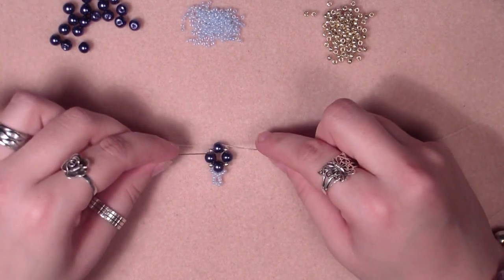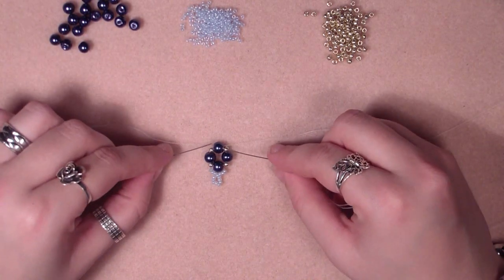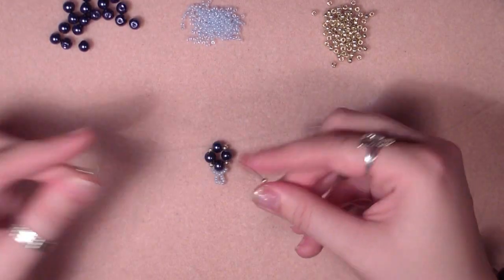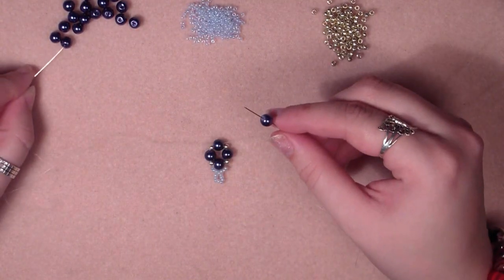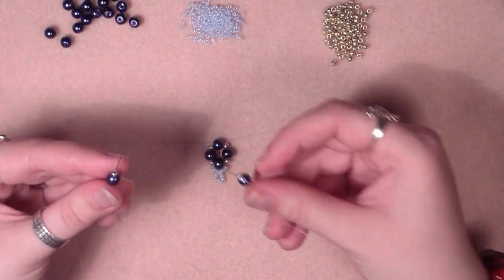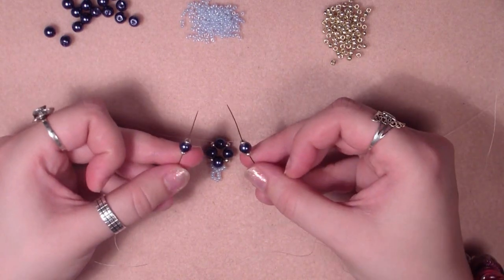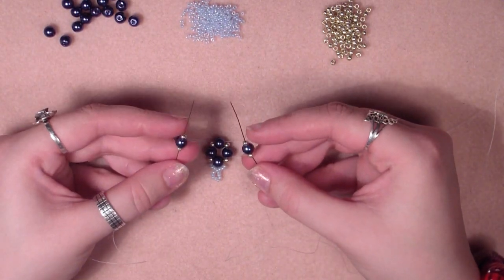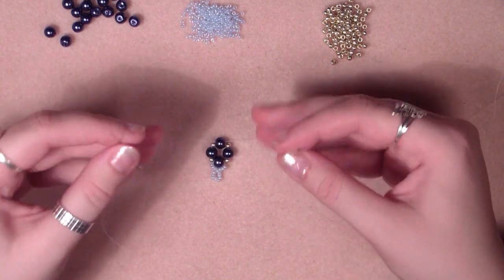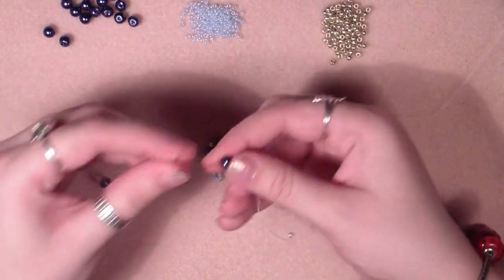And if I made another row, I'm going to show you how to measure your bracelet. So we're going to pick up 1/8 on each side. We're going to pick up 1 pearl on each side. And we're going to pick up 1/8. So every time that you do the sides, you're going to pick up 1/8, 1 pearl and 1/8. Don't forget those 8/0s because we will need those later. And slide them down. And then we're going to crisscross in 1 pearl.